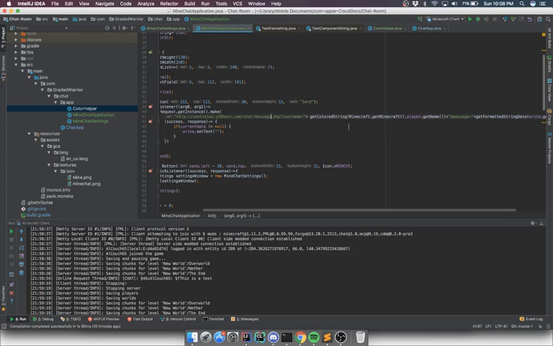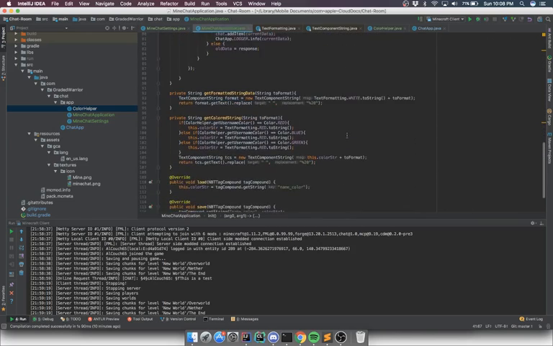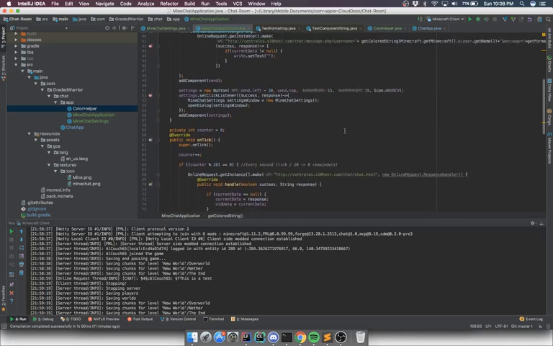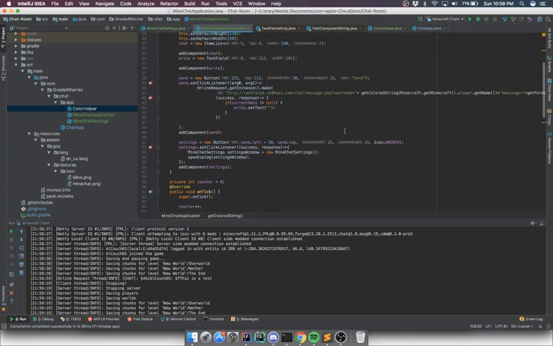Minecraft.getMinecraft.player.getName, and it takes the player name, passes it into the getColorString, and then checks to see what the username is, and then it formats it so that when it sends it, it gets the color code plus the name of the player.